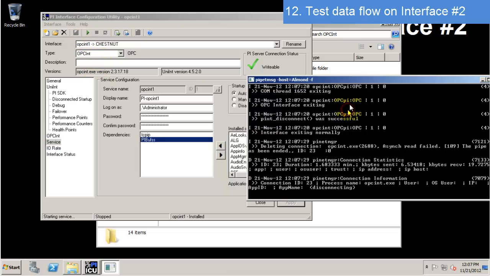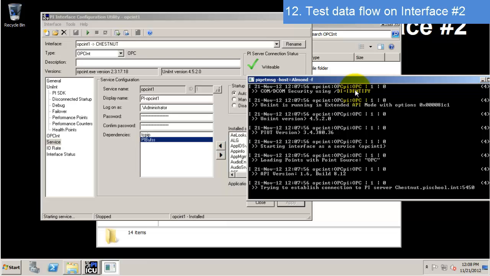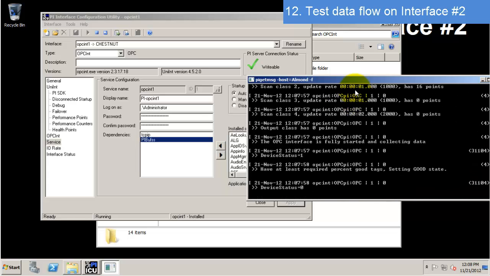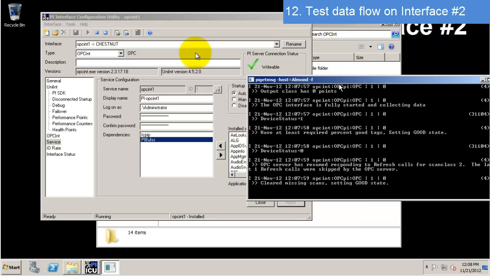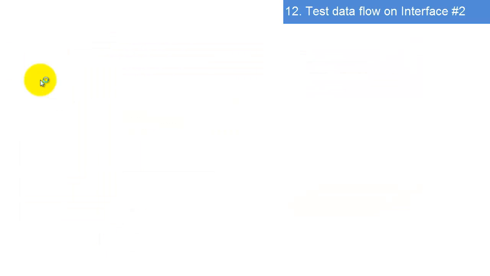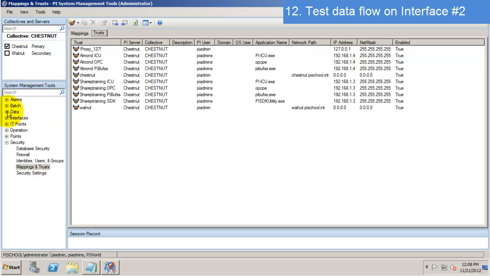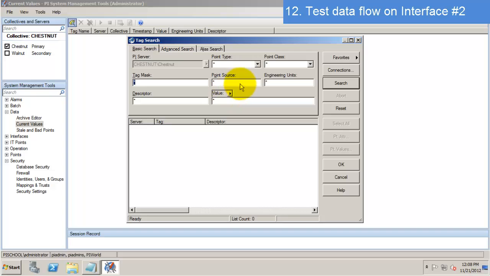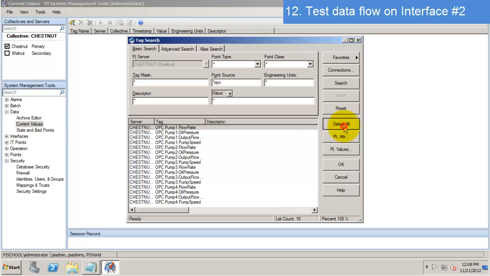I'm starting this up now, and I'm watching the logs as it goes. And once I see it's fully started up, which I see now, I am going to go look at our primary server to see if we're still receiving data for those OPC tags. Just do a current value search.